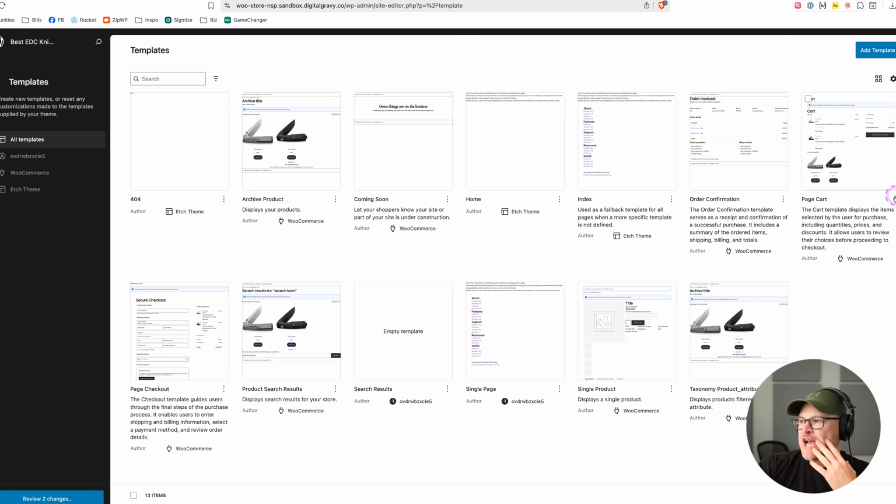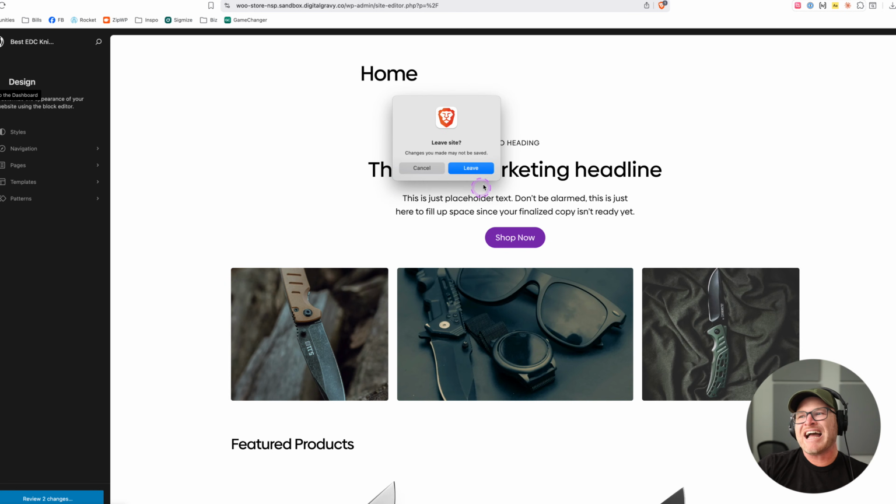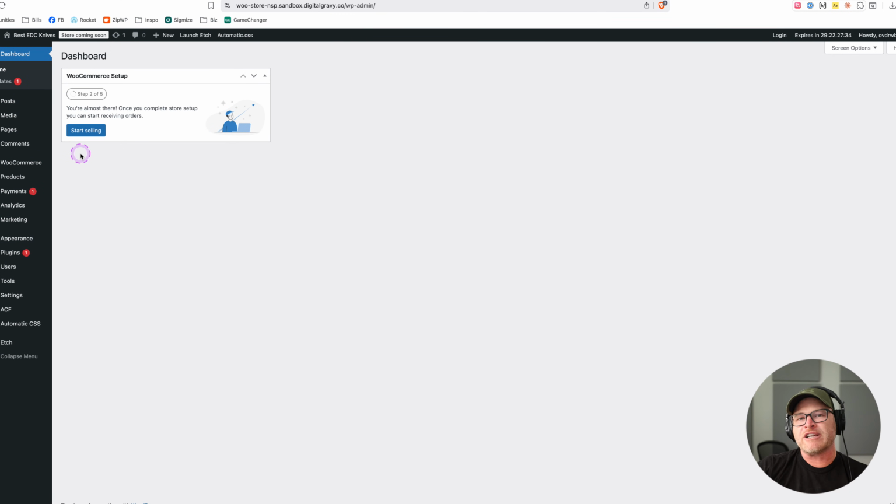All templates, shop. I don't see shop. Is it this archive product? Is that what it's coming from? It's throwing me off that it decided, you know what, we need to auto-generate a shop page and it's not going to do anything. Is it a me problem?